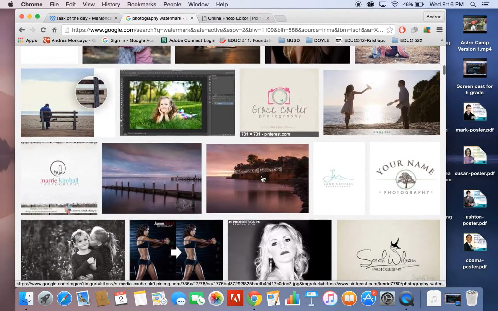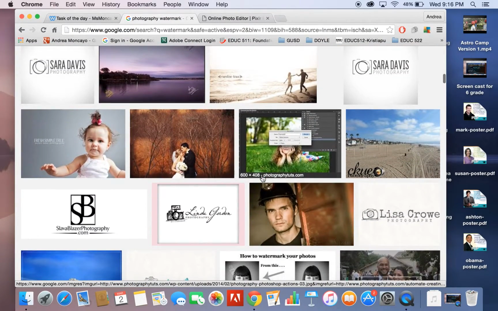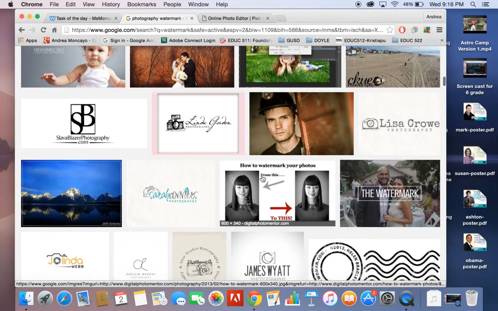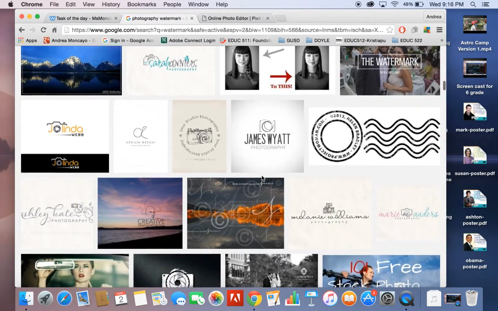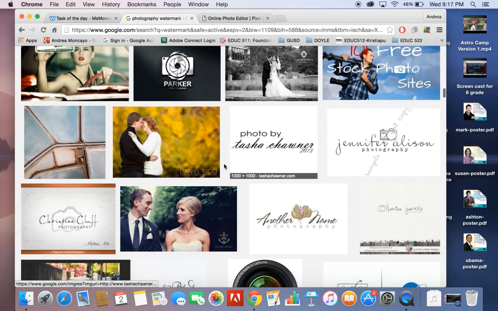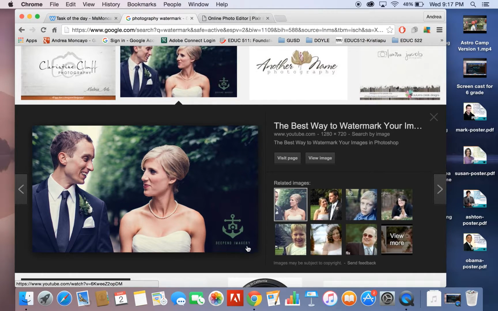But what I really want to focus on are some of the pictures that I noticed, so that you can get an idea of what you could do for your watermark, because that's exactly what you're going to be doing today, even though I'm not there. So let's look at this one right here. What I like about this watermark is it's not really somebody's name, it seems like it's their company, but they have more of a symbol as their watermark. They chose an anchor with a camera to represent that it's probably photography.